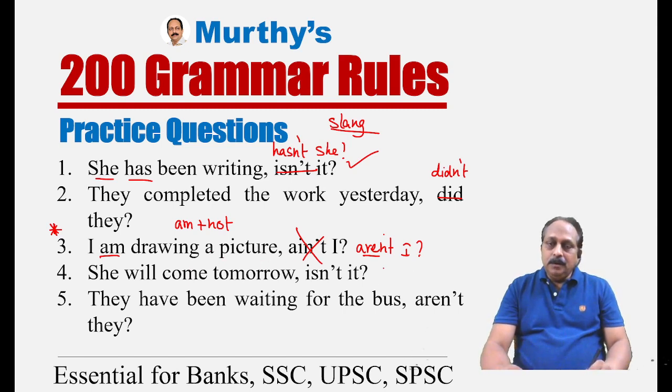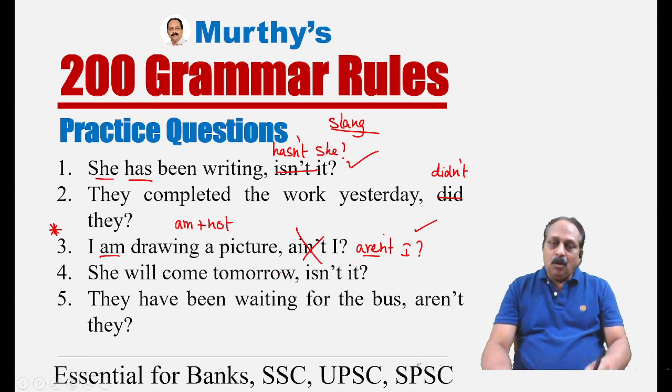Then you may wonder, you may ask, sir, where has the helping verb are come from? We don't see it. But that is English, we cannot question. Every language has certain odd features we cannot question. We have to accept, respect, and move on. Just remember from the exam point of view, they have given it in many exams. I'm drawing a picture. What is the appropriate correct question tag? Aren't I? Why? We cannot answer. That is a correct question tag.